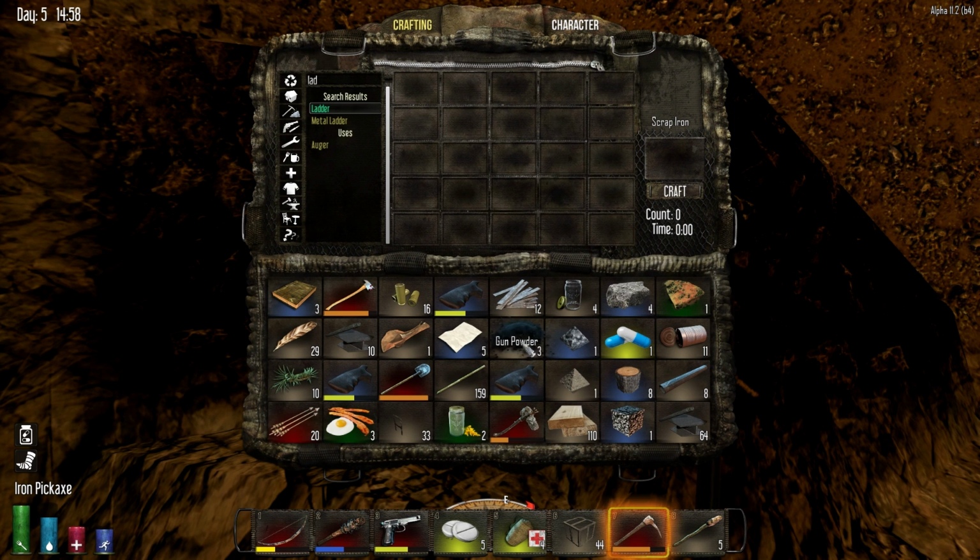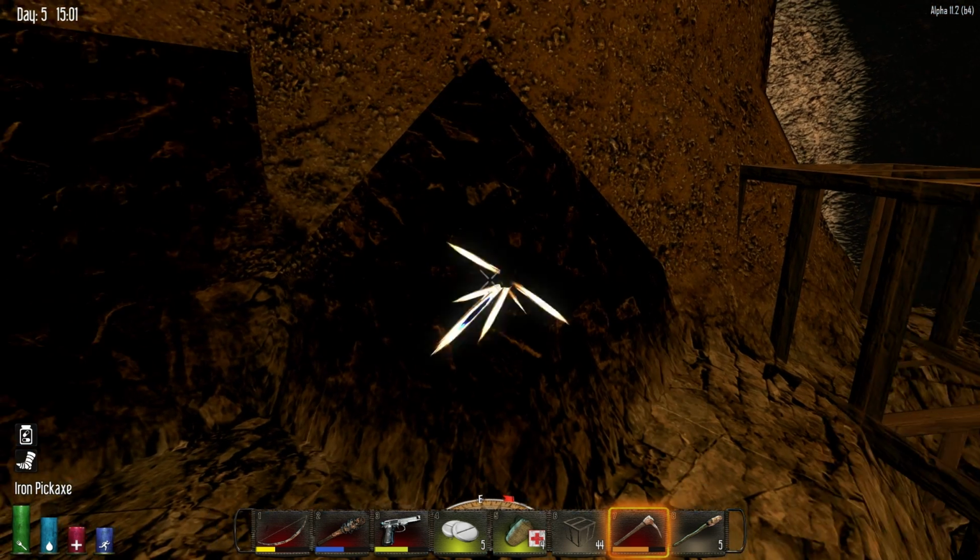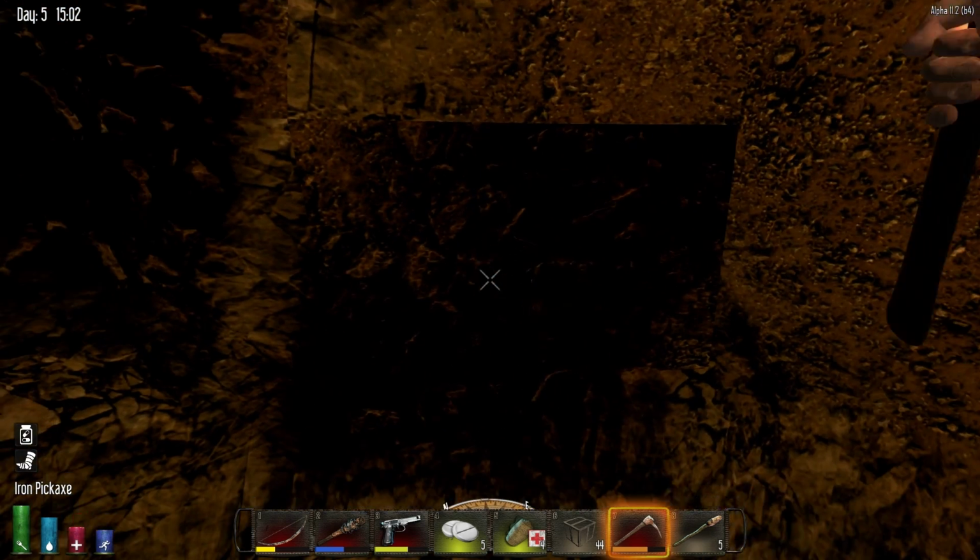I don't have any room for that, do I? Oh, what can I drop? What can I drop? Gunpowder. Three gunpowder isn't really worth hanging on to that much.